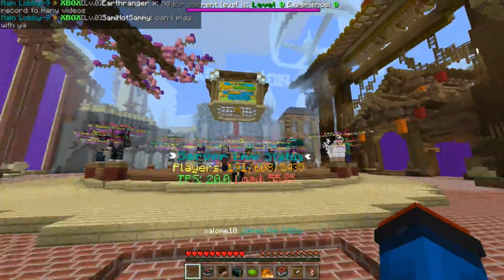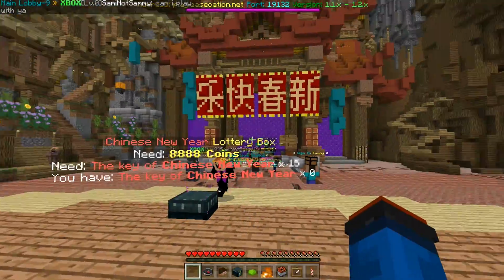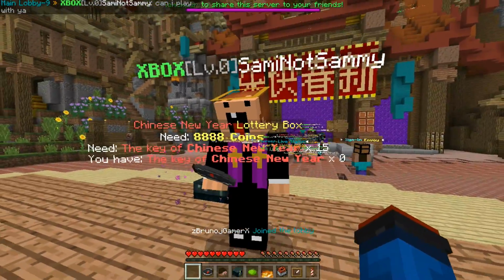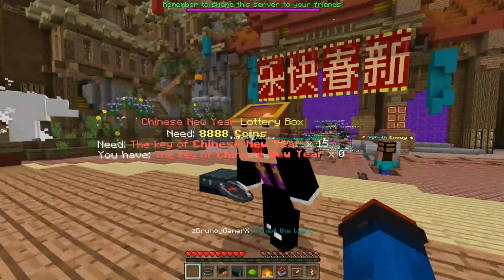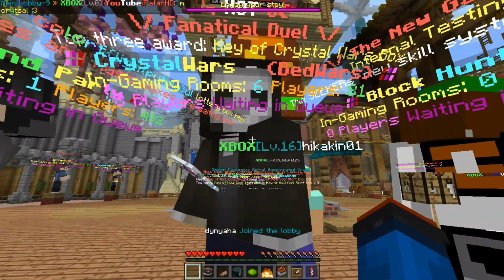Anyways, what we're gonna do, guys, is go over here to Crystal. Where is it? I have no idea. All right, Crystal Wars. I'm gonna see where he is. So we got Sammy, and I think there was someone else. I don't know if he's gonna be coming. I'm just gonna say I'm going to Crystal Wars. All right, so let's go into Crystal Wars, guys.